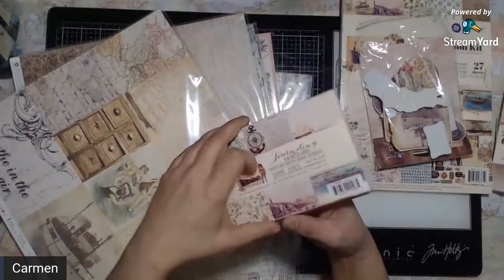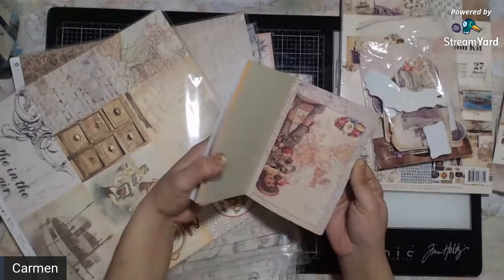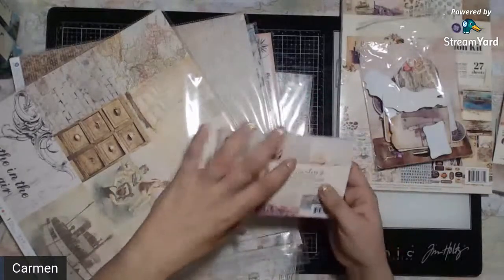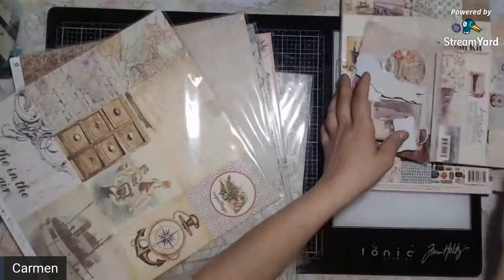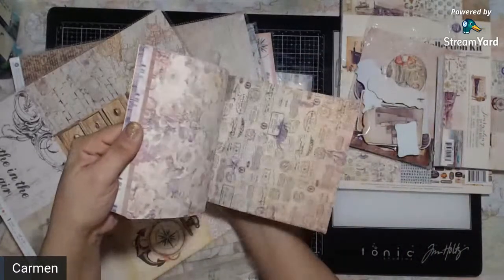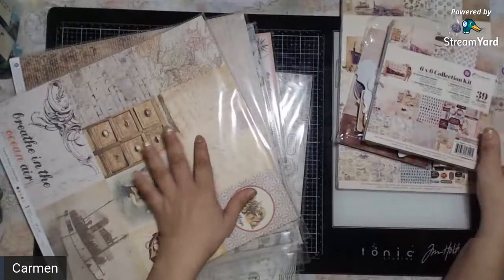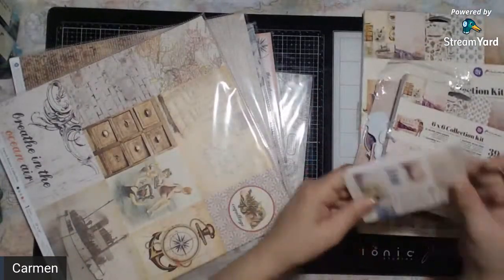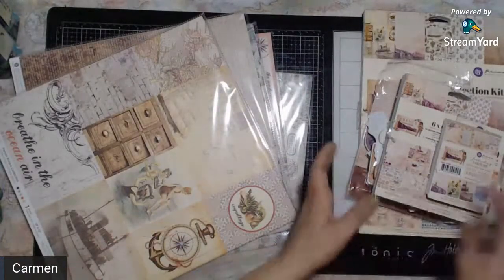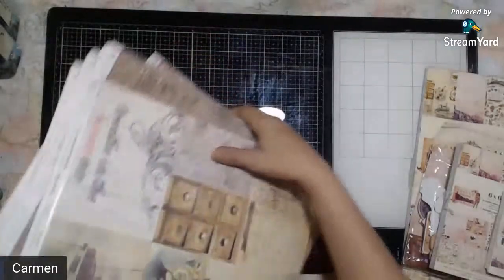And these are the note cards, 4x6. We have all different kinds of patterns in here. Super, super cute. You can cut them apart. You can take different elements of them and use them in so many different ways. And then we also have the 6x6. I'm not going to go too much into this because I have them all here, and also the little journaling cards. My God, you guys are going to see so many sea theme projects. Hopefully, I don't make y'all seasick, because there's going to be quite a few of them.